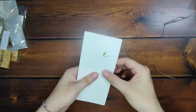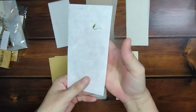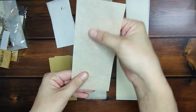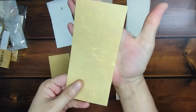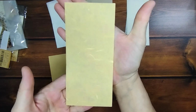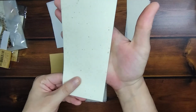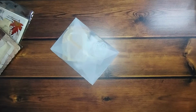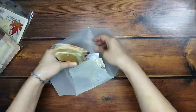This is handmade paper. I did get something similar from Stationery Pal about a year ago and decided to get more since it's quite fun to use. The pretty side of this paper is that all of the sheets come out different even from the same type. The last one also had some sparkling specks in it here and there. I don't know if I managed to catch that on camera though.